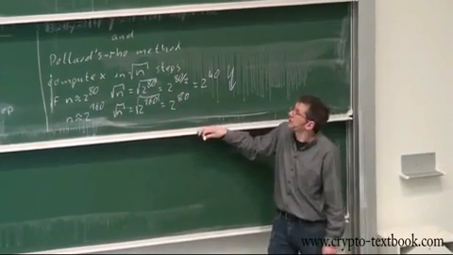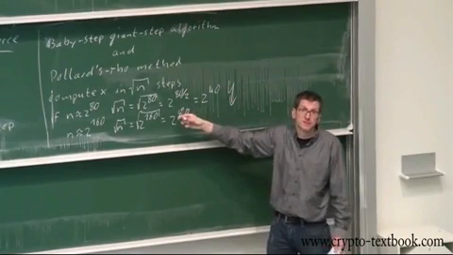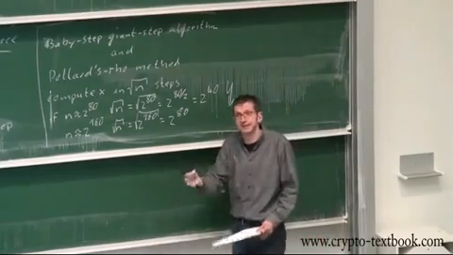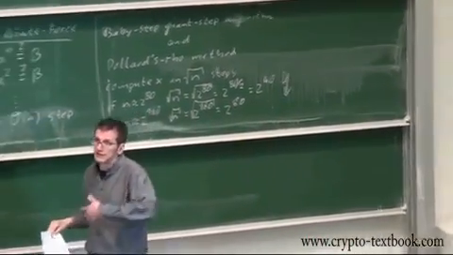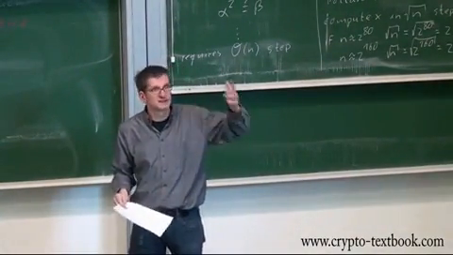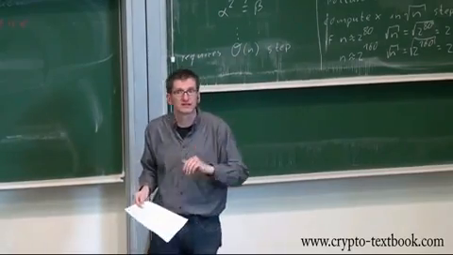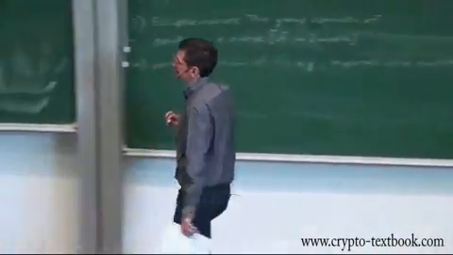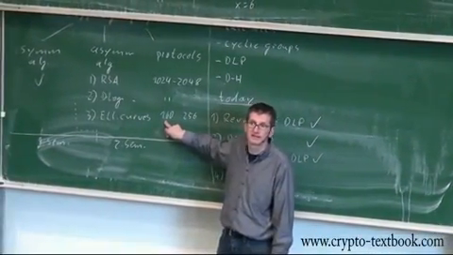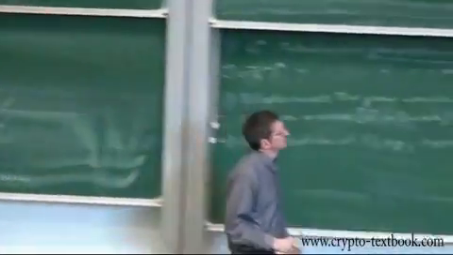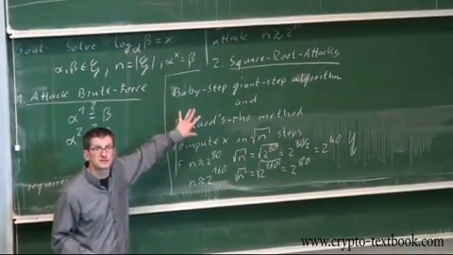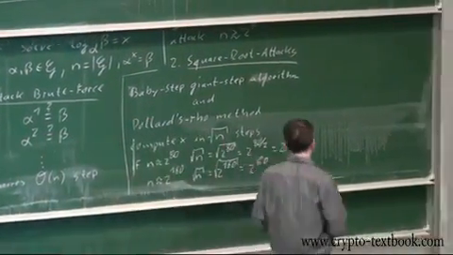We can attack it with the more powerful methods, but the best we can achieve is that the attacker still needs 2 to the 80 steps, and you can't do that with your pocket calculator, even if one step takes only one picosecond. 2 to the 80 picoseconds is still, I don't know, 1,000 years or something. This is exactly the reason why elliptic curves have at least 160 bits. For elliptic curves, these are the best possible attacks.